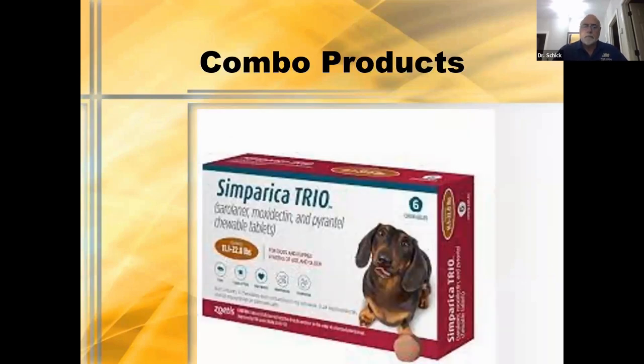Some people say we don't really see Demodex anymore because all our dogs are on isoxazoline antiparasitic drugs, which has certainly reduced it by a huge amount. But people sometimes forget to give it, give it inappropriately, or try to save money by giving a lower dose. If you don't look for Demodex, you're not going to find it. Also, there are thoughts that some combo products — especially Simparica Trio — may result in lower serum levels. We've seen dermatologists report Demodex on animals on Simparica Trio and some other combo products.